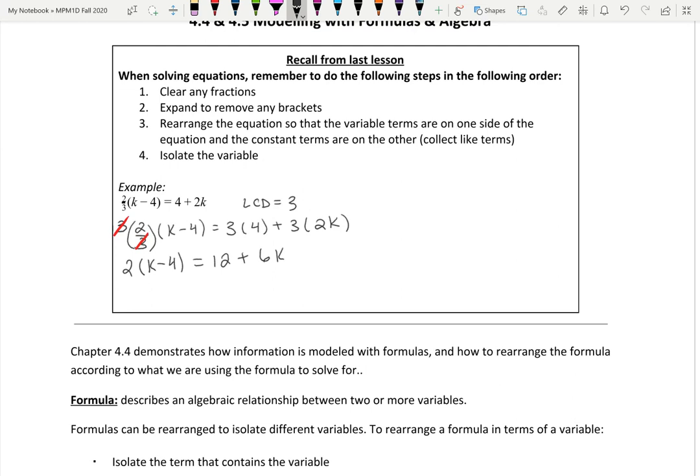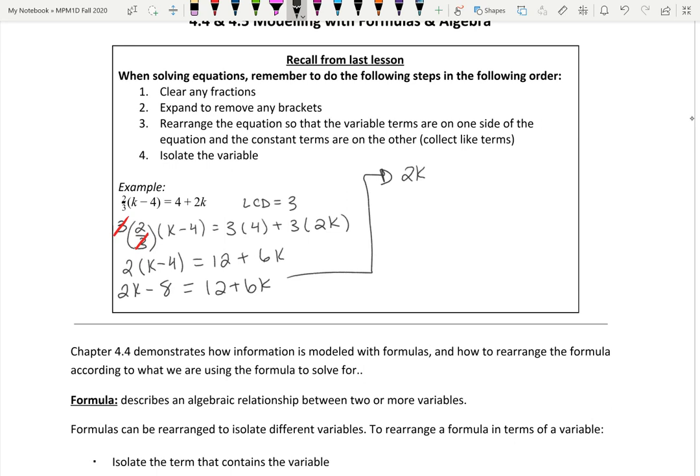Okay, and now step 2 says expand and remove all brackets. So on my left side, I'm going to expand and remove the brackets. And my right side, I'm just going to rewrite it as is. And then I'm going to continue writing over here because I ran out of room. And then step 3 says to rearrange your like terms together. So I'm going to put all of my k terms on the left side of the equal sign and all my constants on the right.